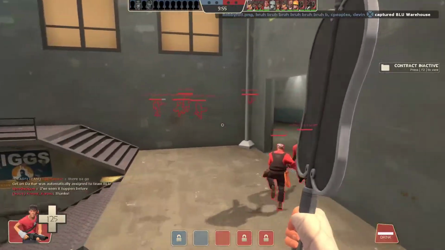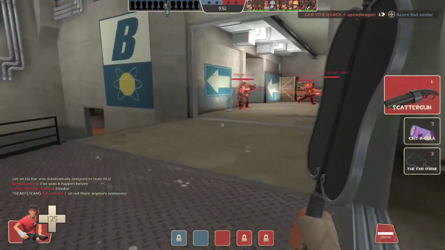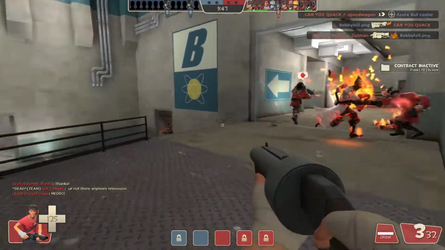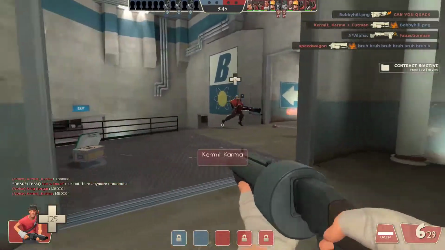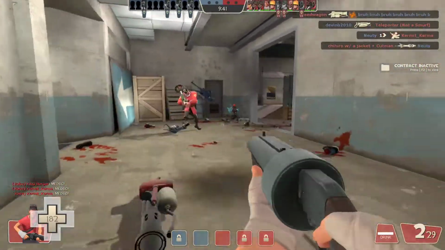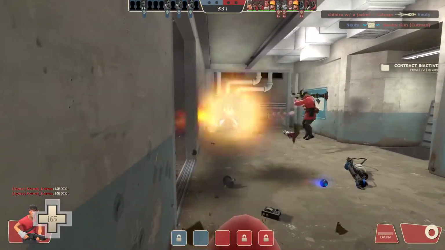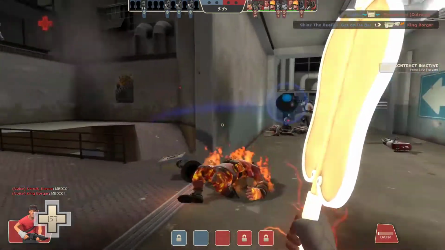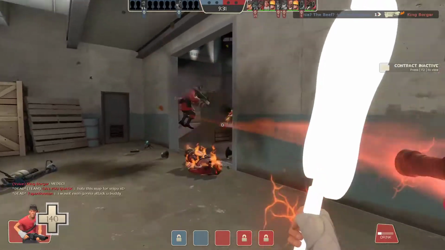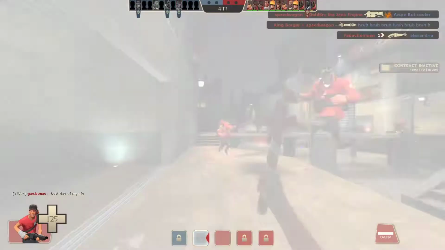The Fan of War, it's kind of hard to say, I don't know why. The Fan of War is what I use. It goes well with the Criticola, because the Criticola gives you mini crits for 10 seconds. But with the Fan of War, every time you hit someone and it's meant to be a mini crit, it's a normal crit hit. So if you use the Criticola with the Fan of War, then they are normal critical hits. That's why I use it. It's OP.